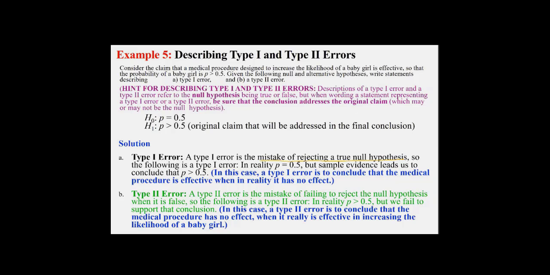What is a type 2 error? When we fail to reject the null hypothesis when it's actually false. So first, remember this definition. Use the fact H0: p equals 0.5, H1: p is larger than 0.5. Answer that accordingly, and then do the writing. So a type 2 error is to conclude that the medical procedure has no effect when it actually does. That's the idea behind type 1 and type 2 error. So to answer the question for type 1 and type 2 error, first I would write the meaning of it, a shorthand notation as to what it means, then symbolically, and then in words.